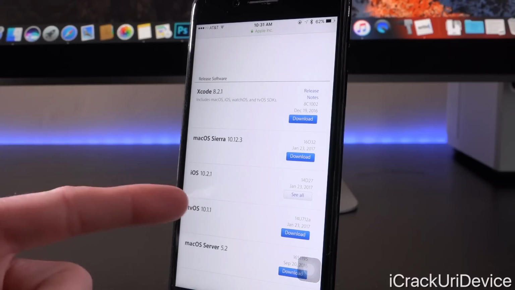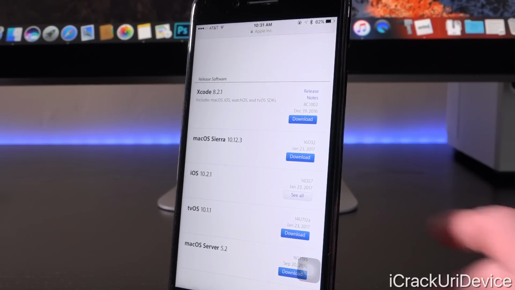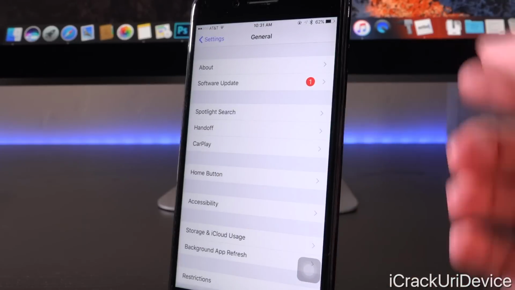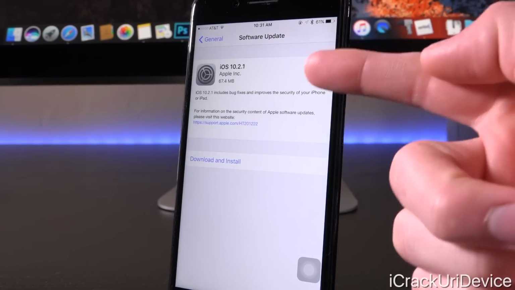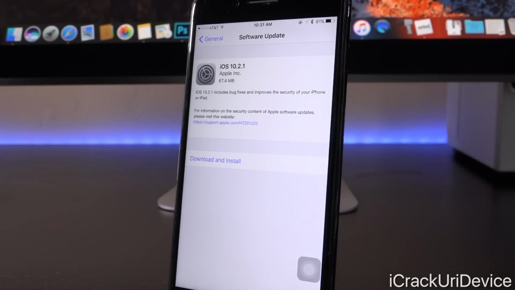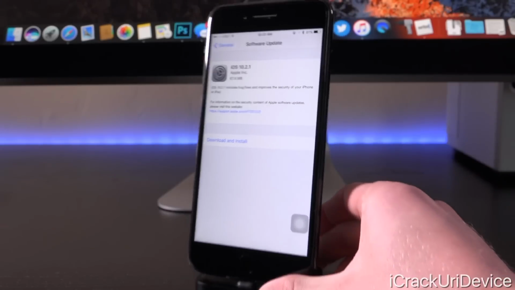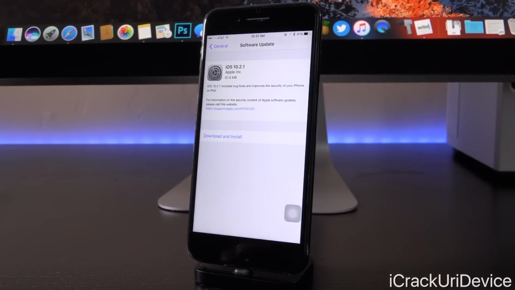As for features of iOS 10.2.1, unfortunately, there really aren't any. When we go ahead and switch over to Settings, General, followed by Software Update, you notice that we have iOS 10.2.1, but it merely reads, quote, "iOS 10.2.1 includes bug fixes and improves the security of your iPhone or iPad." That's it. There are zero outward-facing changes, and after all of the beta releases, we have yet to uncover really anything aside from a few minor performance updates, as well as possibly some battery life improvements depending on your device and your situation. But for me, I happen to notice battery life is pretty much the same from iOS 10.2 to 10.2.1.